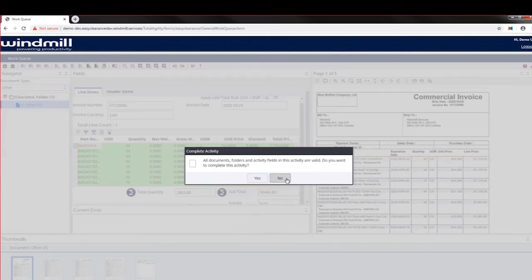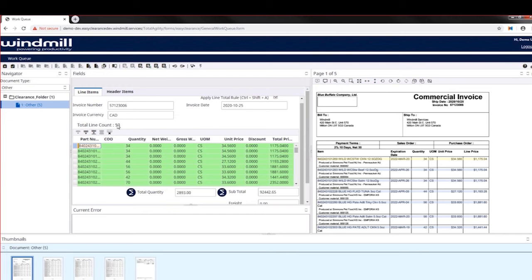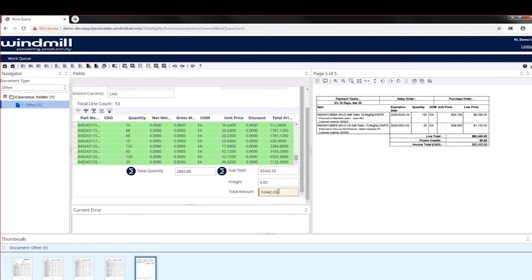And as you can see, just from teaching that one document, just going to hit no to this message so we can zoom back into it, it pulled off all of those different lines right on the fly. Now, it actually did a couple things. We taught it one line so it can receive the rest, but it also learned for the next time I do a commercial invoice, here is what these rows and columns look like.